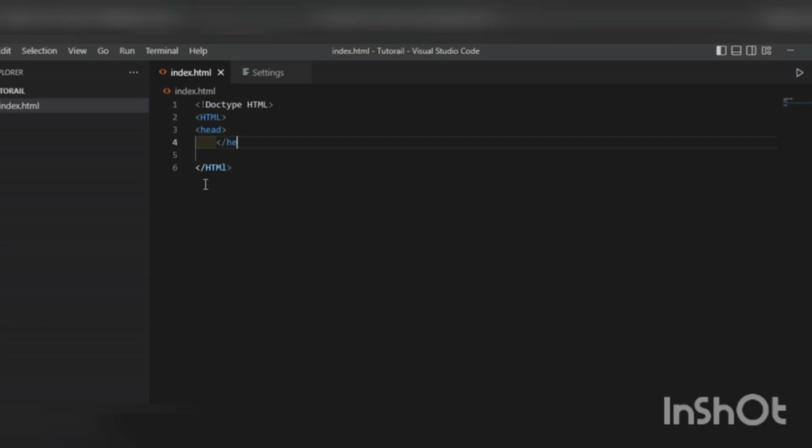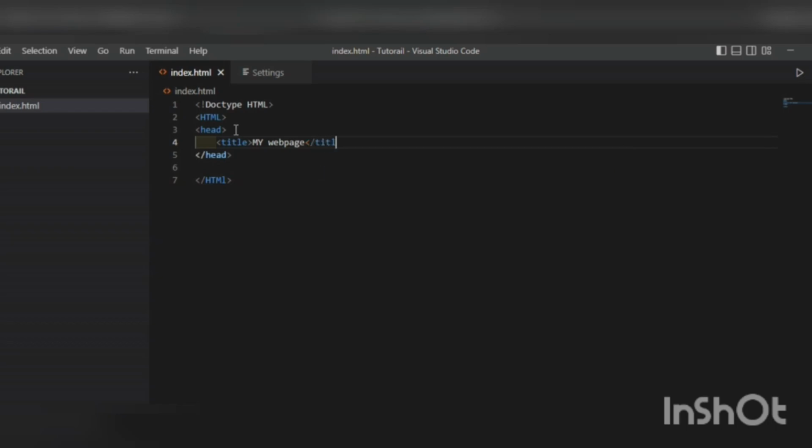Now, in between our head tag, we have our title tag. Now, the title tag contains the information of the current page, and I can put my web page and close this, the backslash title tag.